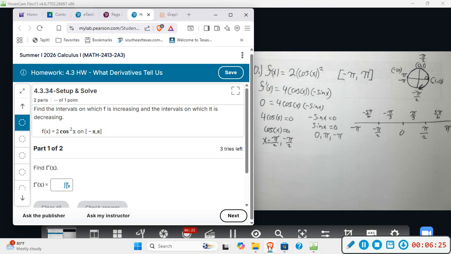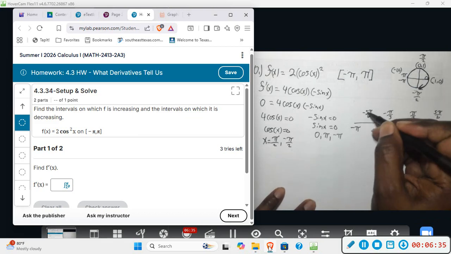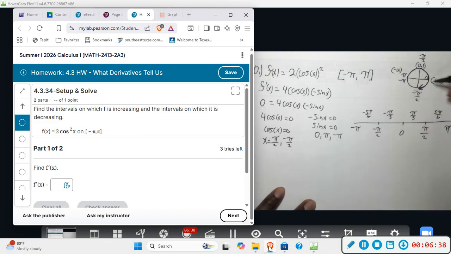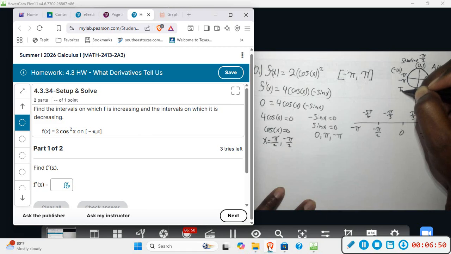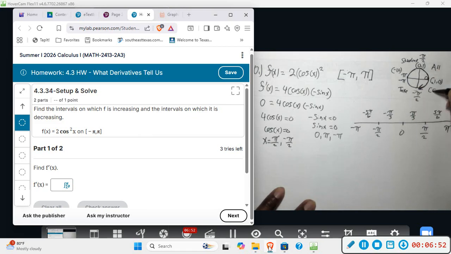I can probably do some mental math and get us close. So let's just talk about it. If I plug in 5 pi over 6, so let's talk about this unit circle. There's an acronym, All Students Take Calculus. Okay, this helps you remember which trig functions are positive in which quadrant.